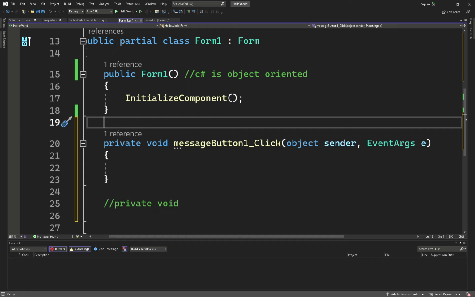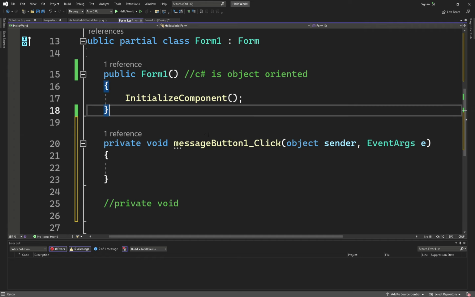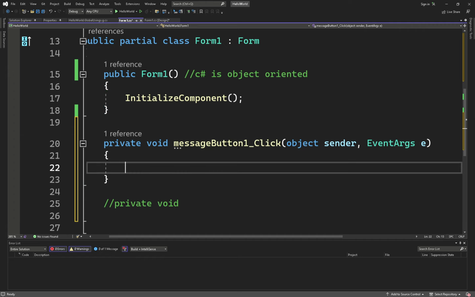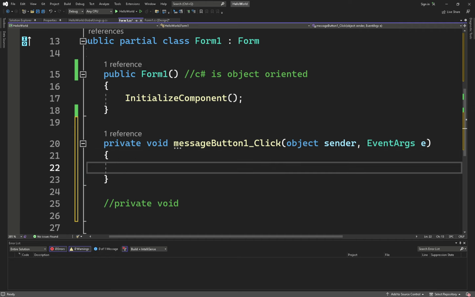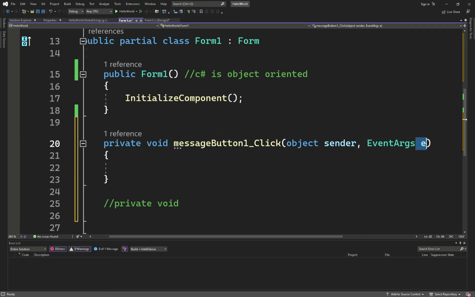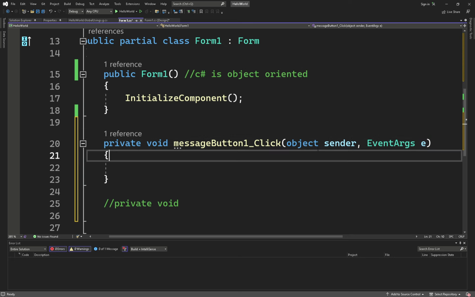We could have named it whatever, but in this case we just wanted to make sure that we knew what it was referencing, so we said, okay, we want to say what it's referencing indirectly. What I mean by that is it's not like this, it has some code, it's not really connected to anything. We could have named it anything, so it's not like important like private void or object sender event args. E is similar. We could have named E anything. Well, I think sender is built in, but E, we could have named this anything.